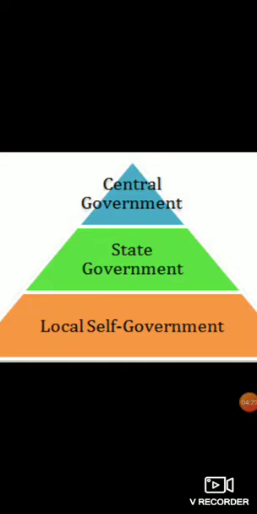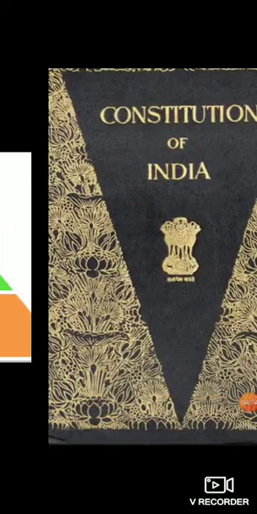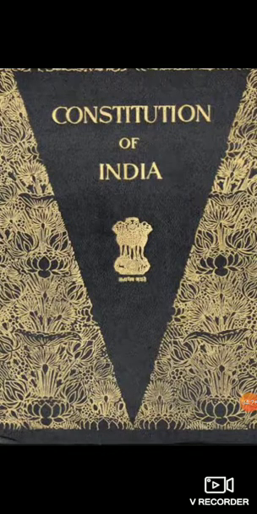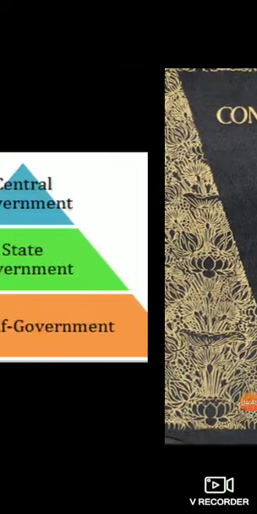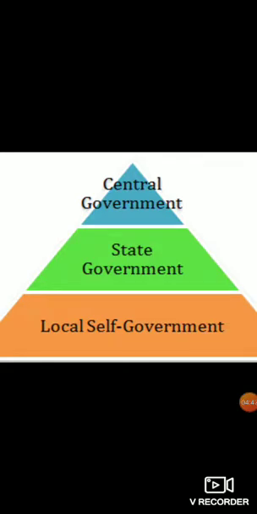Who gives these powers to the government? It is the Constitution of India. It is all written in the Constitution of India. How to govern the country effectively is given. These instructions are given in the Constitution of India. Do you all remember who wrote the Constitution of India? It was Dr. Baba Sahib Ambedkar. All right. So then the Constitution of India provides for a government at the central level and the state level.